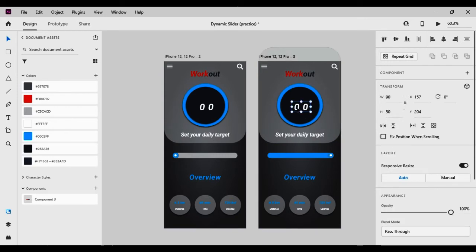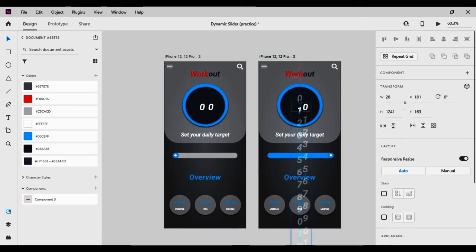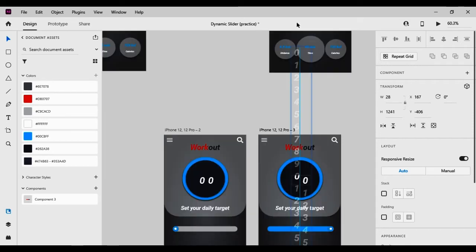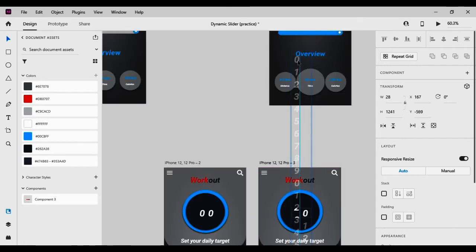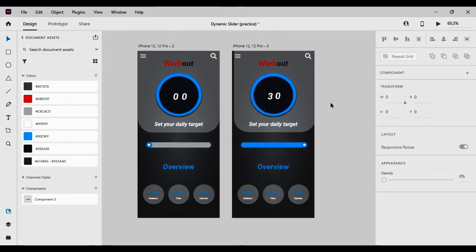The next thing I'm going to do is to adjust the numbers to a particular number I want. In this case, I want it to be at 30 seconds. So I'll double click. I will take this particular one up to 3, till I have 3. Then I'll move to this other one. I'll adjust it till I have the last 0.